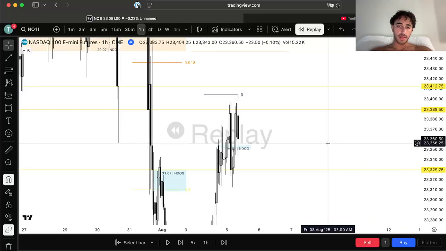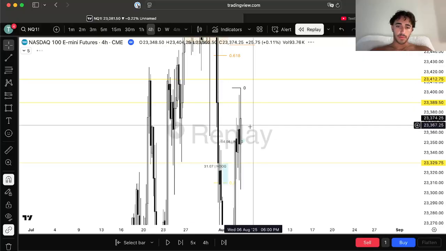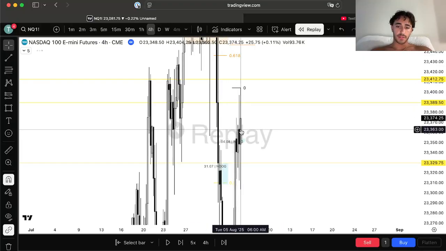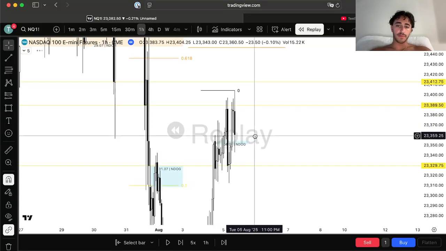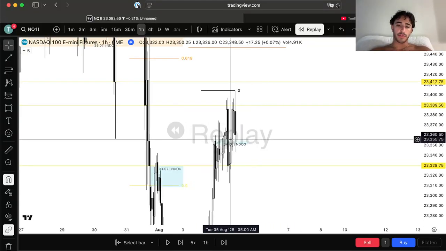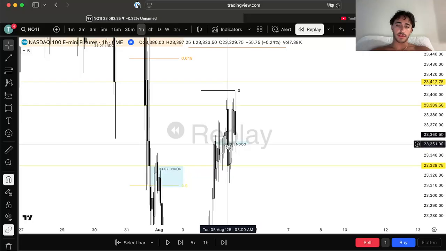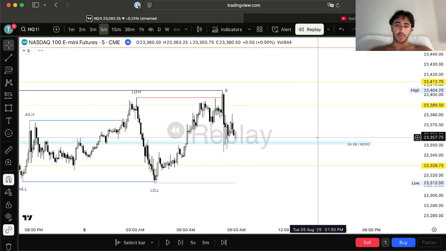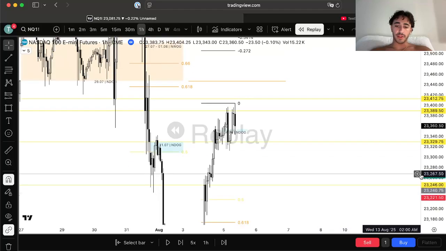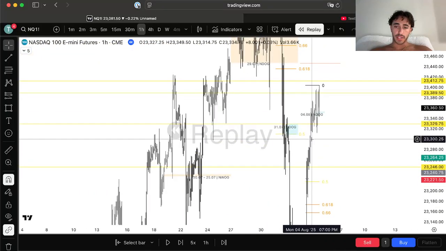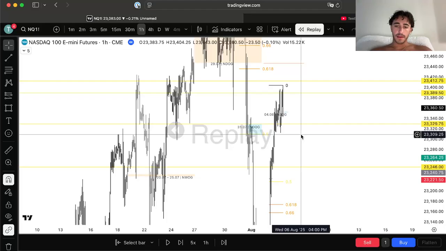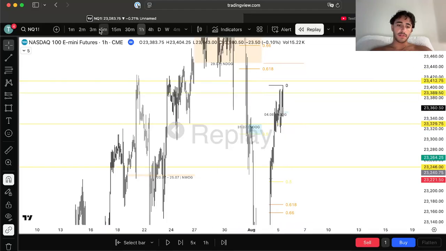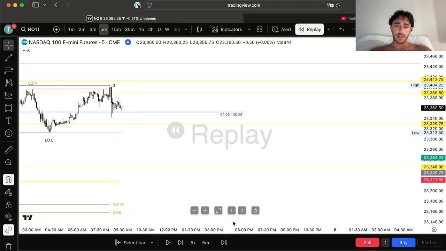So, coming into today, market open, we did not inverse this 4 hour gap, right? So, this is what I was looking for. On the 1 hour, we were respecting this bullish fair value gap, and then this bearish fair value gap overlapped, so this balanced price range. So at this point in time, I don't really know where price wants to go. We did rebalance to equilibrium on the higher time frame, which was what I was looking for yesterday, right? Equilibrium was right here, and we did rebalance to it and got a little above it, which is what I wanted to see.